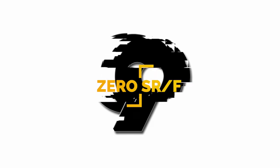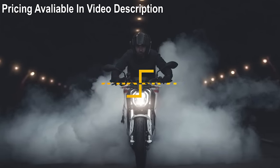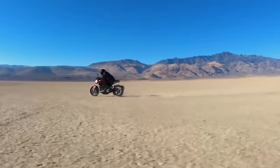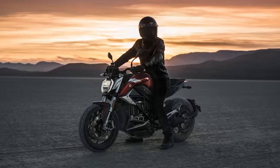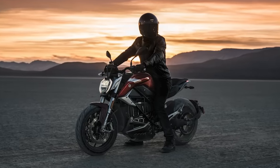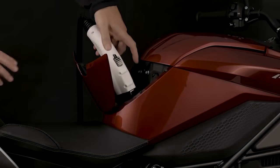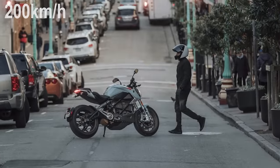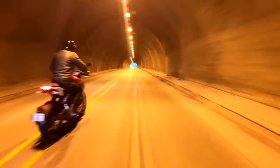Number 9: Described as the first fully smart motorcycle for Zero Motorcycles, the SRF is the most powerful electric bike that they have released to date. A customizable dash, next-generation app, and the Cypher 3 operating system let the rider and motorcycle communicate with each other. The bike comes with a ZF 14.4 lithium-ion battery, a motor that puts out 110 horsepower, and it gets a top speed of 124 miles per hour. The unique combination of power, control, and connection make this equal parts muscle and brains.